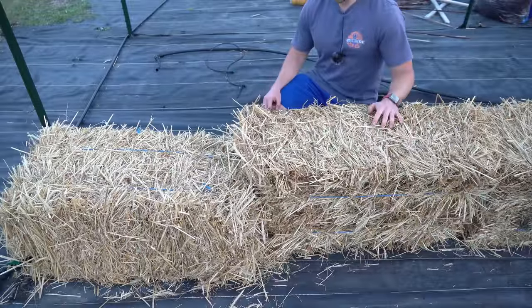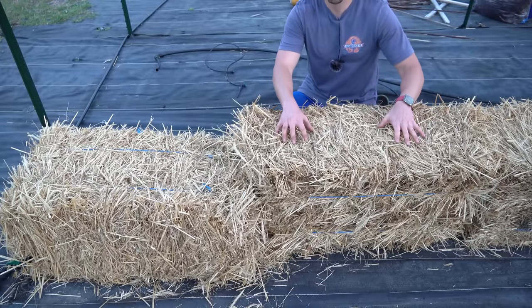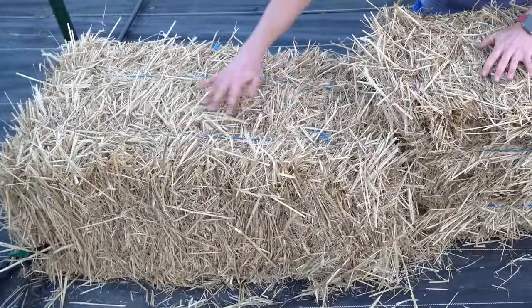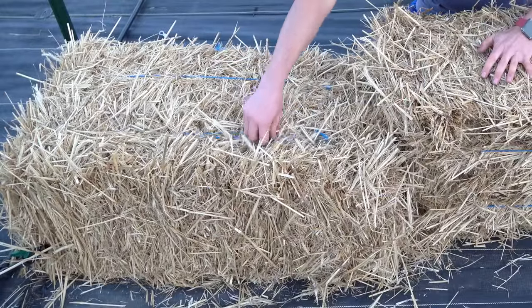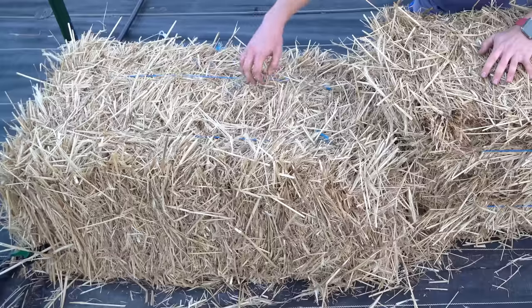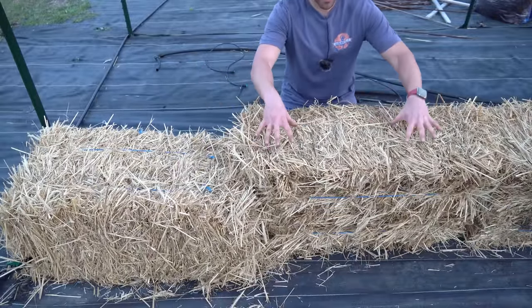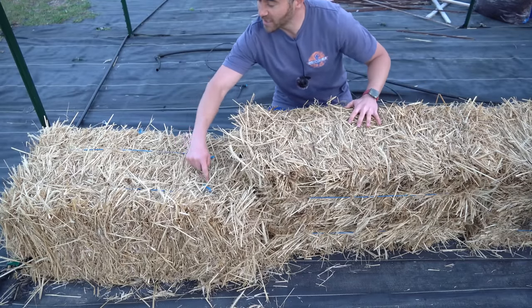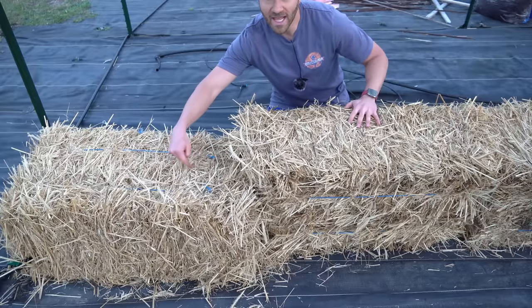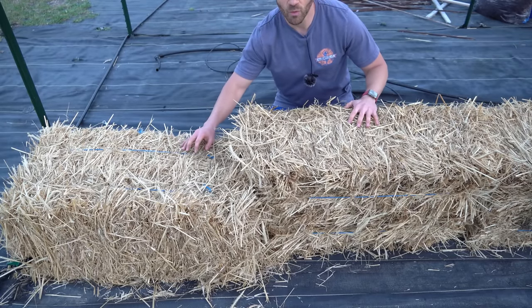But before I show you how to water in the straw bales, I strongly recommend that you turn all of the straw bales on its side. This is how you typically see a straw bale, which lays down on the wide section, and then it has the strings showing. Well, what we actually want to do is turn it 90 degrees. We want to rotate it so all of the straw is in a uniform pattern. Because the straw on the top right here crosses in X's, it will be less likely to absorb the water and the fertilizers that we will apply on it later.